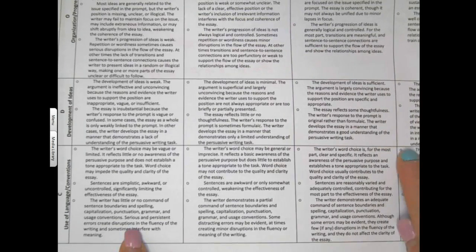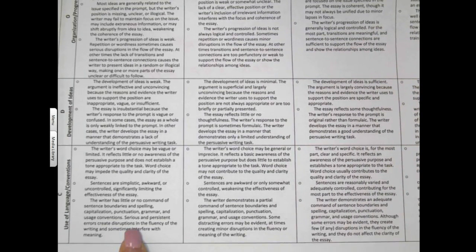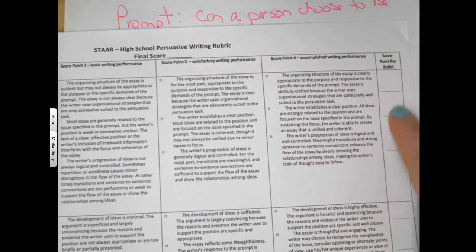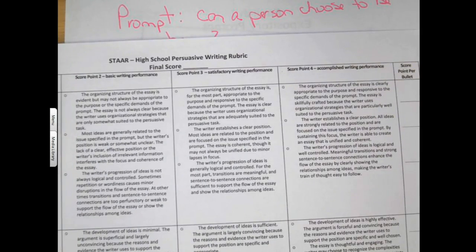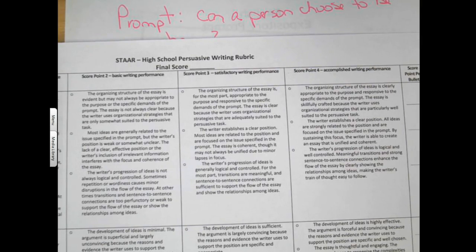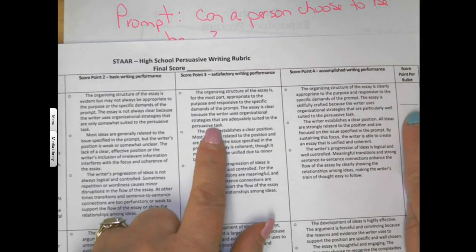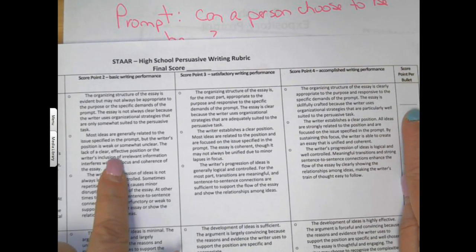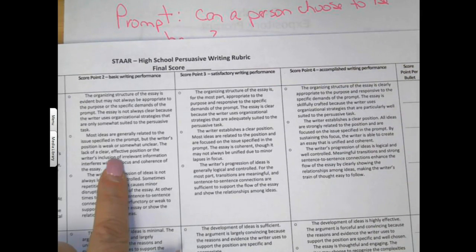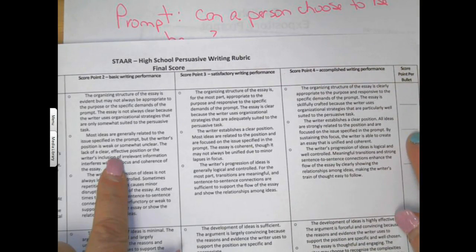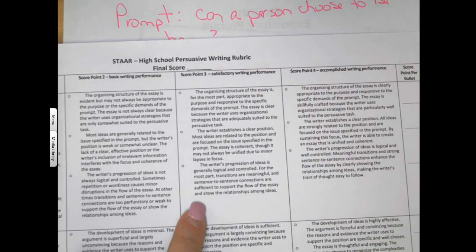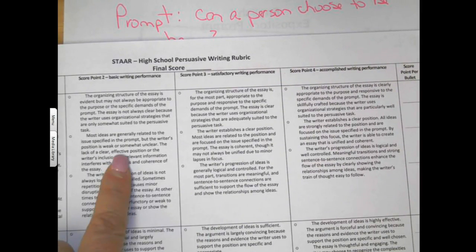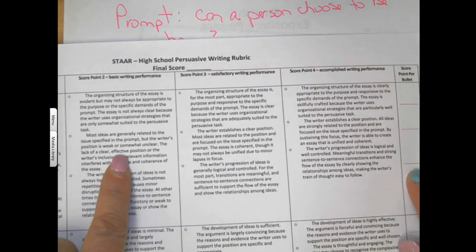Once you've marked in these spots what you're going to score it, you can transfer that number here. Now it's possible to have a variety of numbers in those boxes. For example, the first essay you read, they've got an awesome organizing structure. It's perfect. You're going to give it a 3. So you're going to put that 3 here. But their ideas, they weren't always related. But your position was weak. I wasn't exactly sure what it was. So you can give somebody a 2 here. And you transfer that 2 here. And then their ideas, they were logical and controlled, even though their position was weak. They had good ideas. You can put a 3 here.